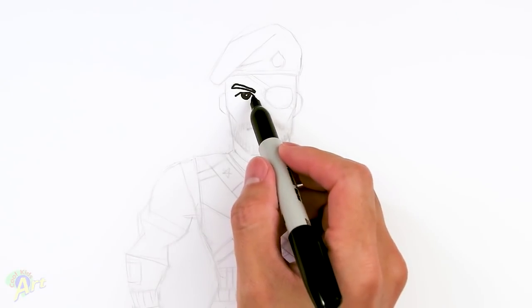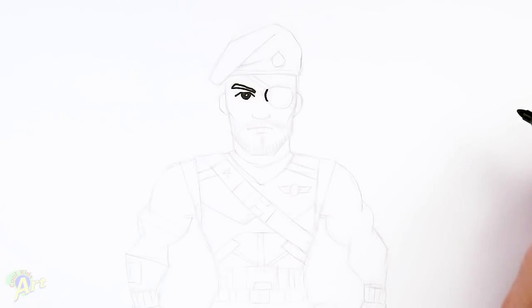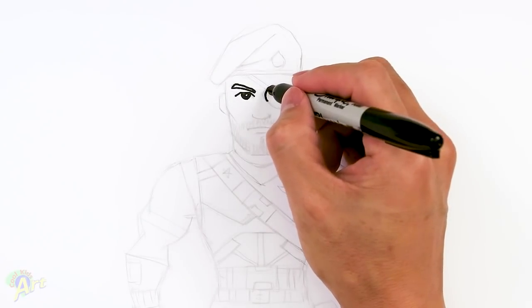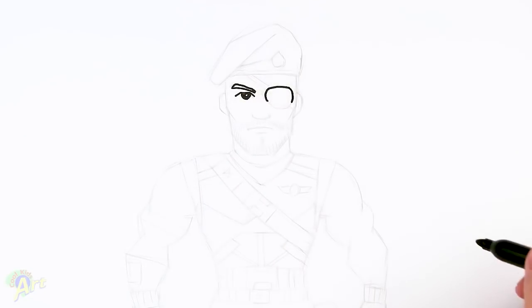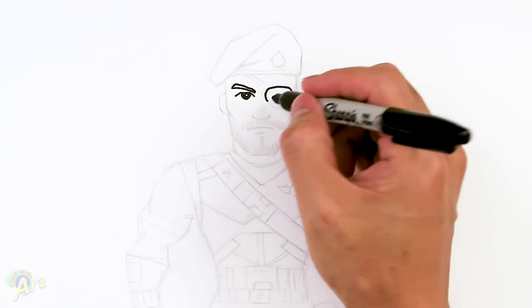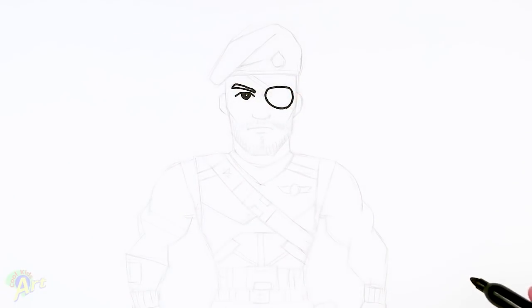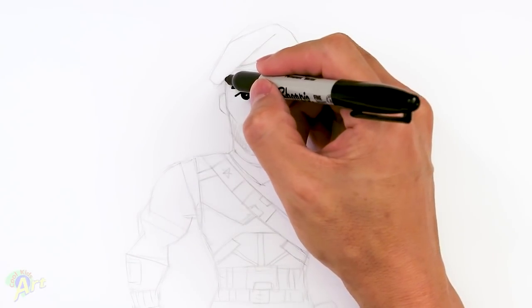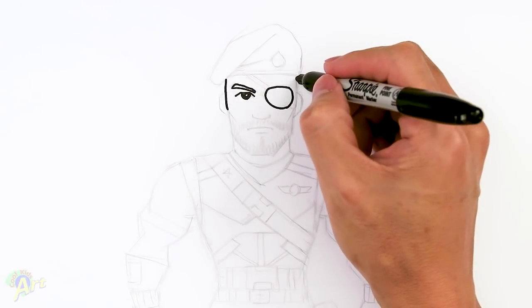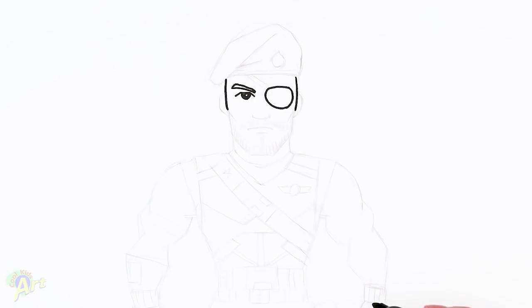For the eye patch, just come across here. Draw a little bracket first, and then on the top we're just going to come across, come back down — about this size. Then we're going to close it off nice and big. Once you have this, we're going to draw in the side of the face first. So come to the side, just draw one line, and then on this side draw another line. This will give us the width of the face.